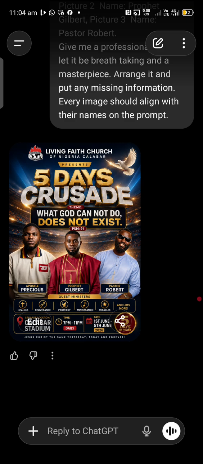So you can have a crusade flyer already, or a design that you have, but you don't really want that design anymore and you want a different design concept entirely. So all you have to do is upload the picture to your ChatGPT and ask ChatGPT to give you a whole new design entirely. So basically, if you want to replace the information on your initial flyer, you can just simply ask ChatGPT to replace the certain information that you want.